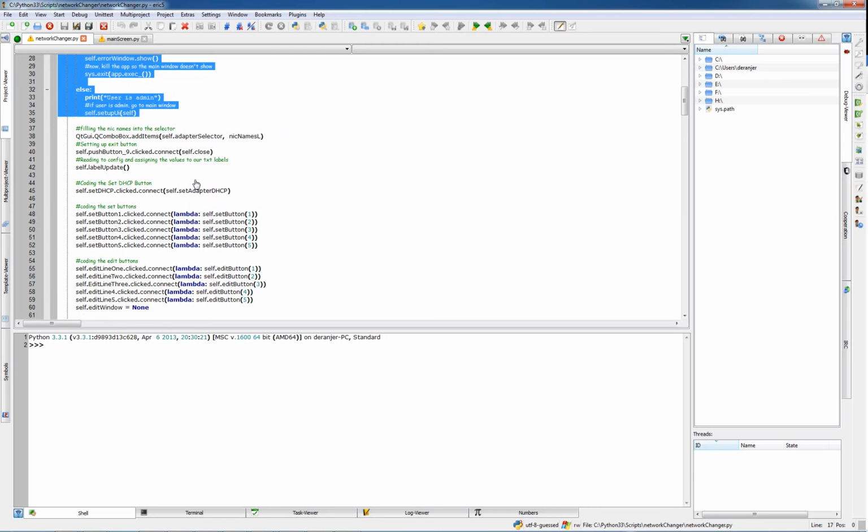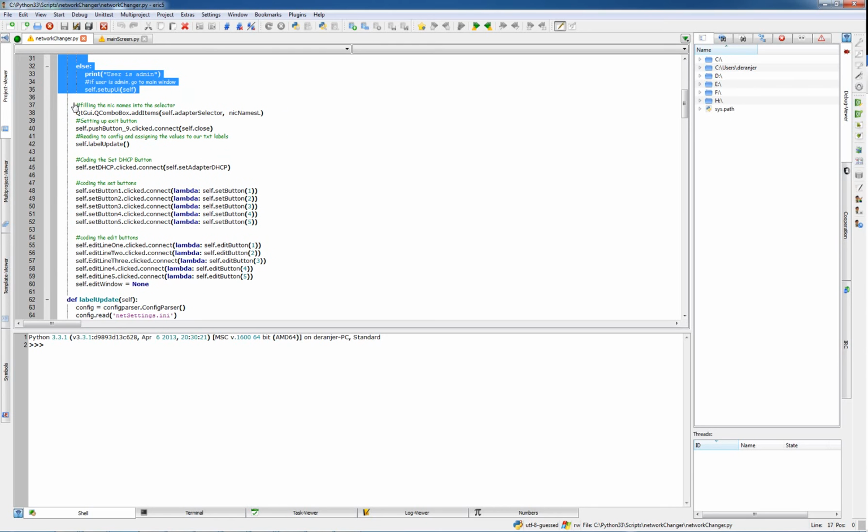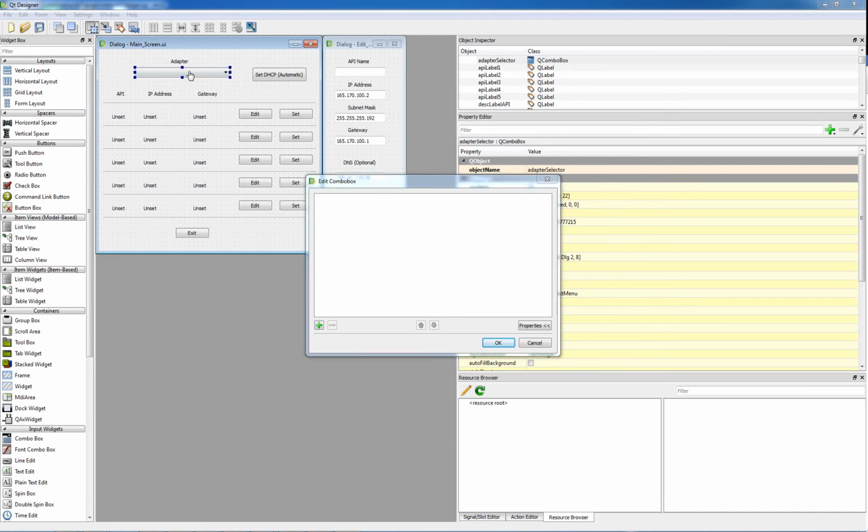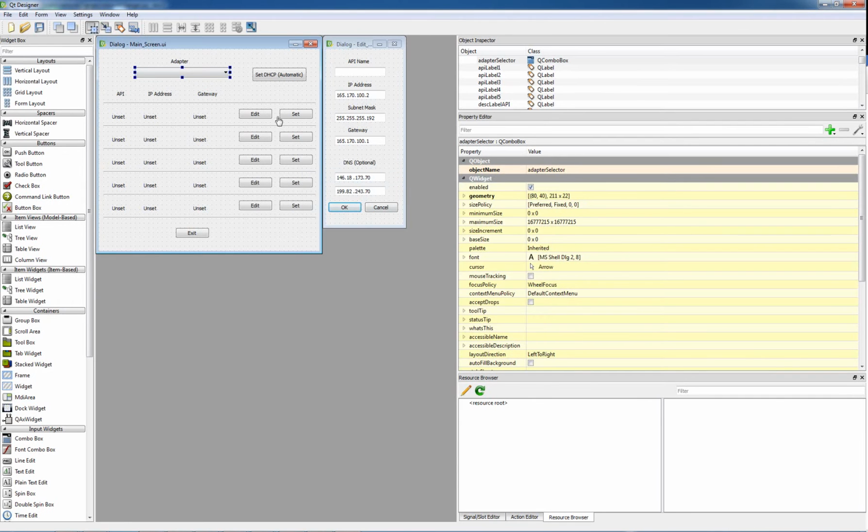And now it's going to go on and fill. I'm using WMI to get the name, the nicknames, and I've already stored them to a list, and I'm going to add that to a dropdown. So if we go to our designer here, this is an actual dropdown right here, a combo box, I should say. You can add the values in here, right there, but I'm not going to do that because I need them to be dynamically generated. And that's the usual drop-down box you see.